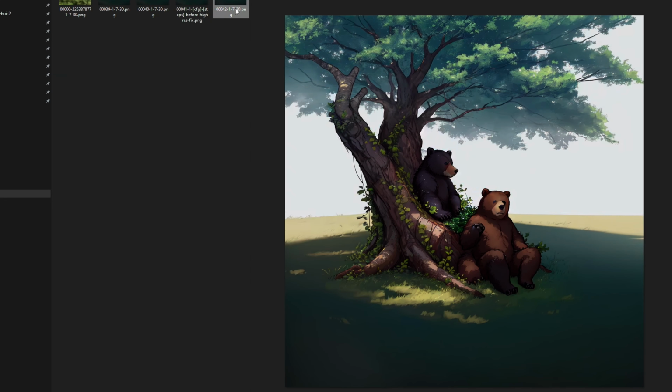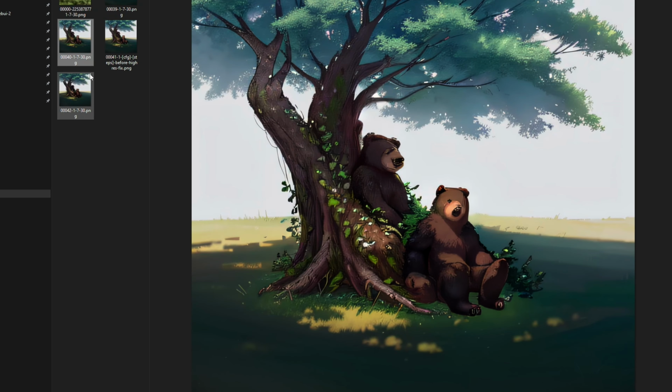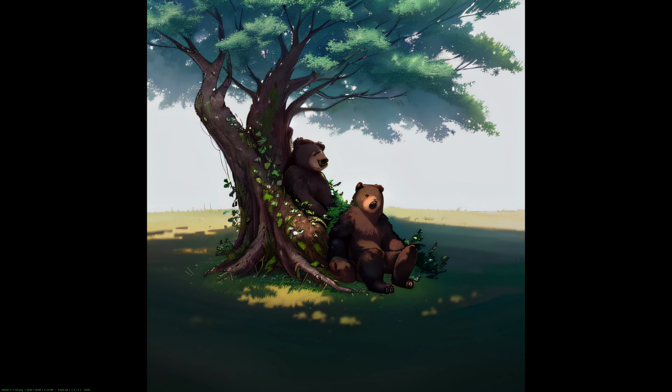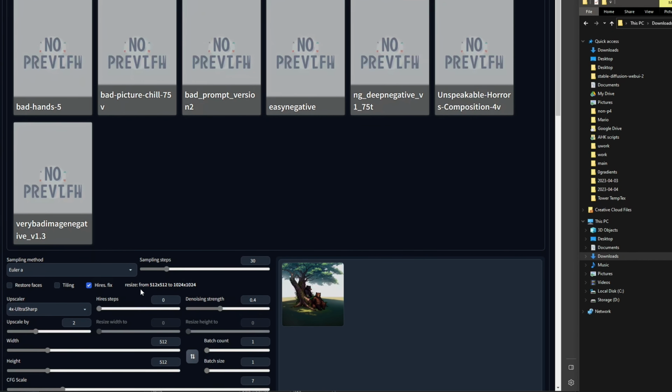Now that we are comparing, we got a version before, high-res fix and after, but let's say we only want to compare these two. So an easy way to do that is I change this size, and then I can more easily go up and down to compare those sizes. I think one of them was upscaled to 4 times. No, one of them is upscaled. Yeah, one of them was upscaled 4 times to 2K, one of them to 1K, so it's not a fair comparison. So let's fix that.